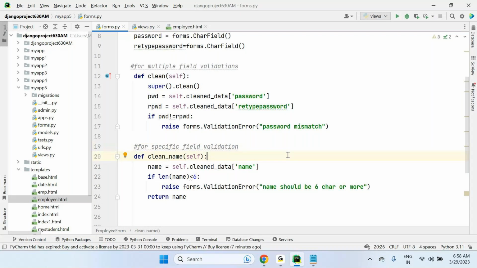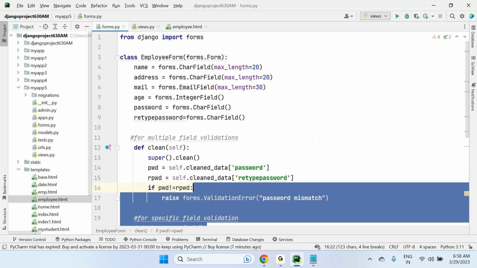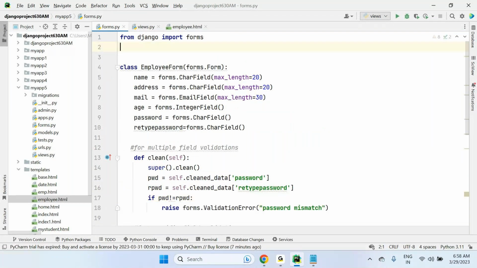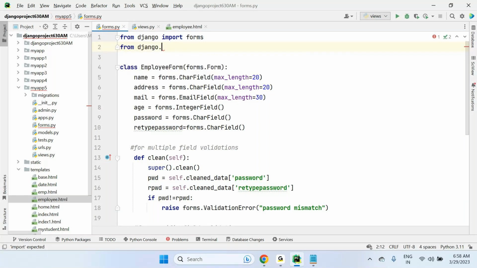So for built-in validators, from django.core import validators.